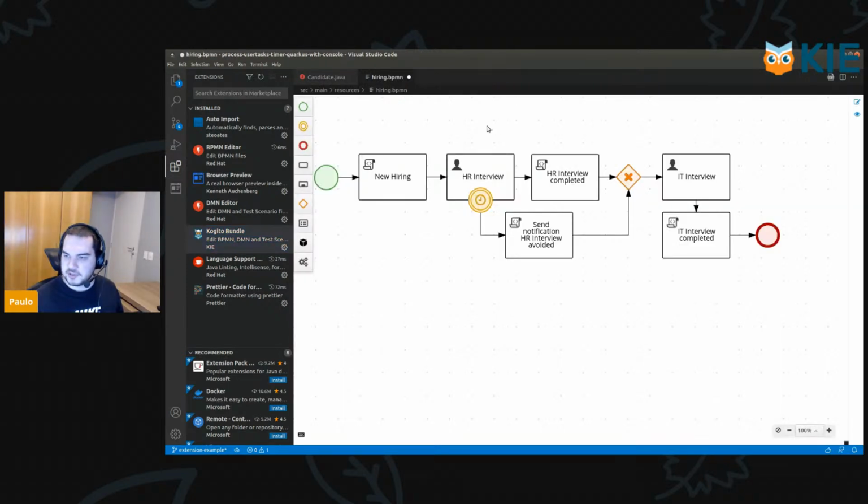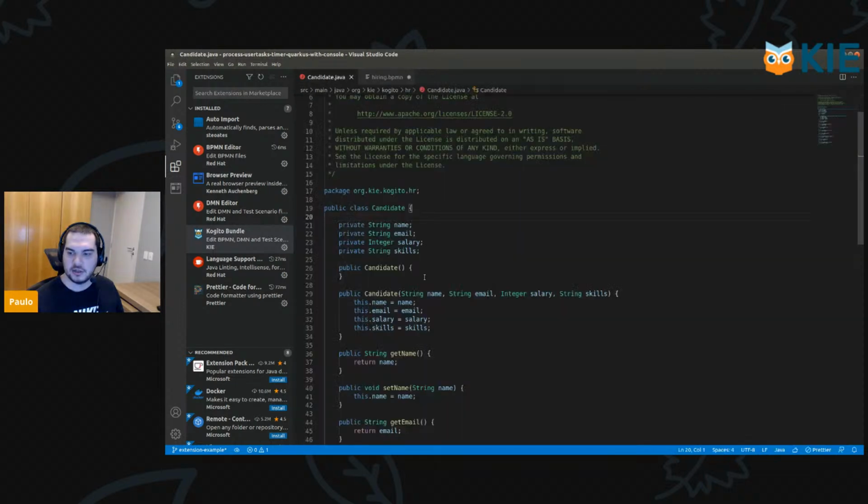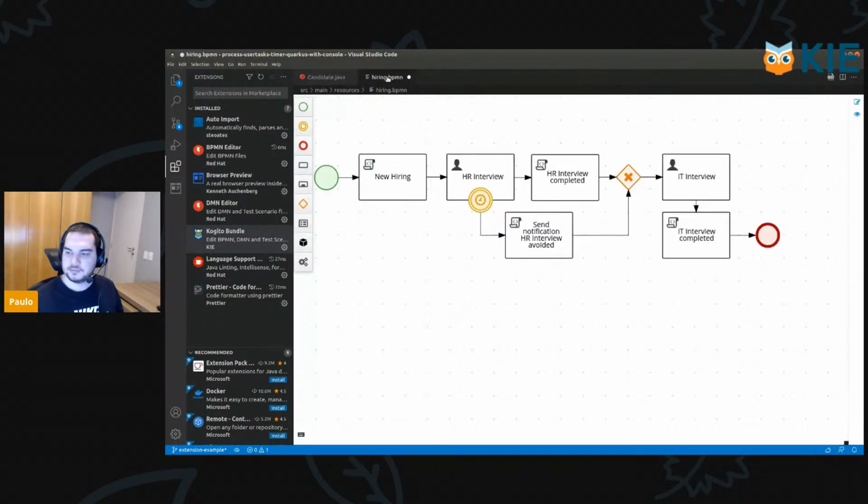So now going back to the process, here is the hiring process that we have today. And it's very simple. After it starts, it receives as an input the candidate information that I showed you before here on this class.